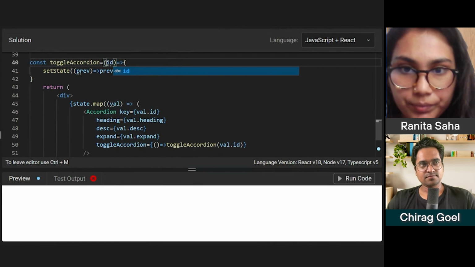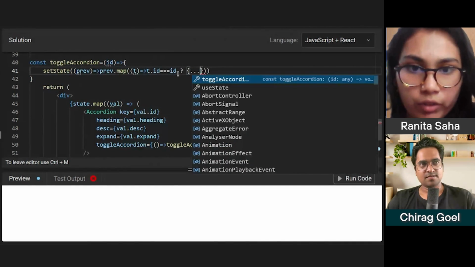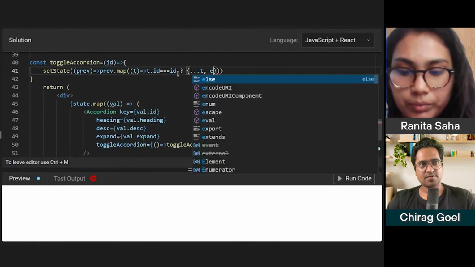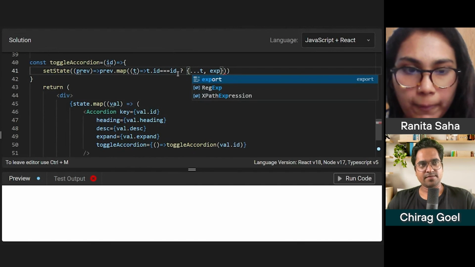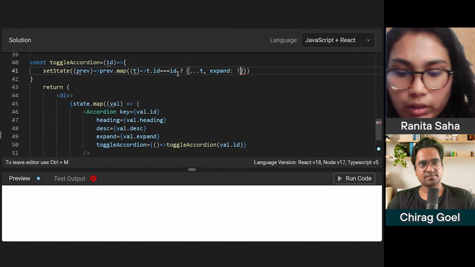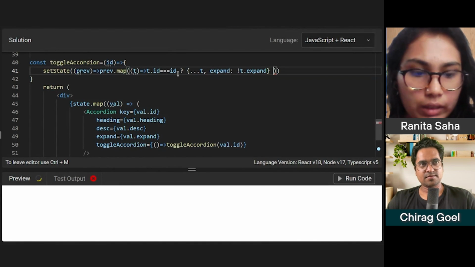If it matches with the ID, then I'll just spread it and change only the expand one. So expand should be the opposite of expand.